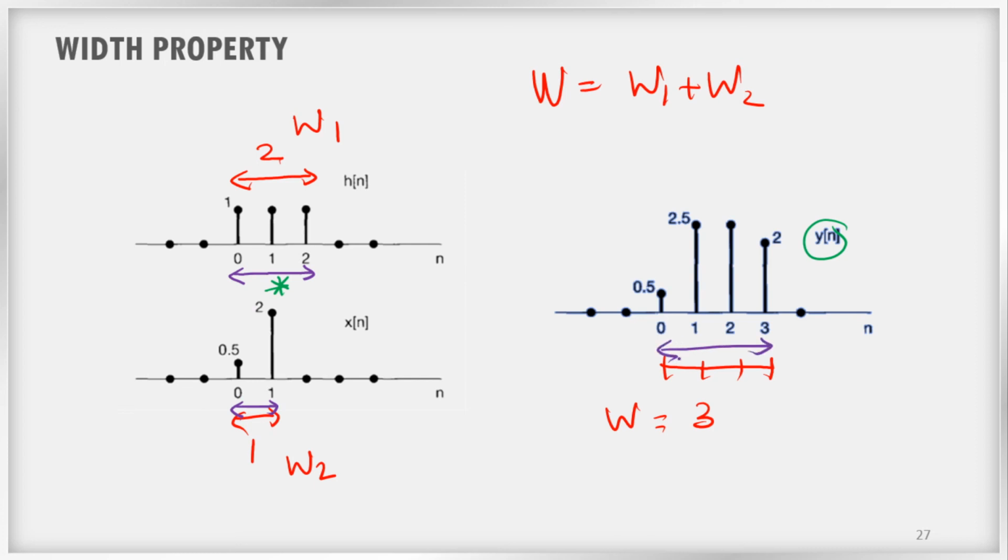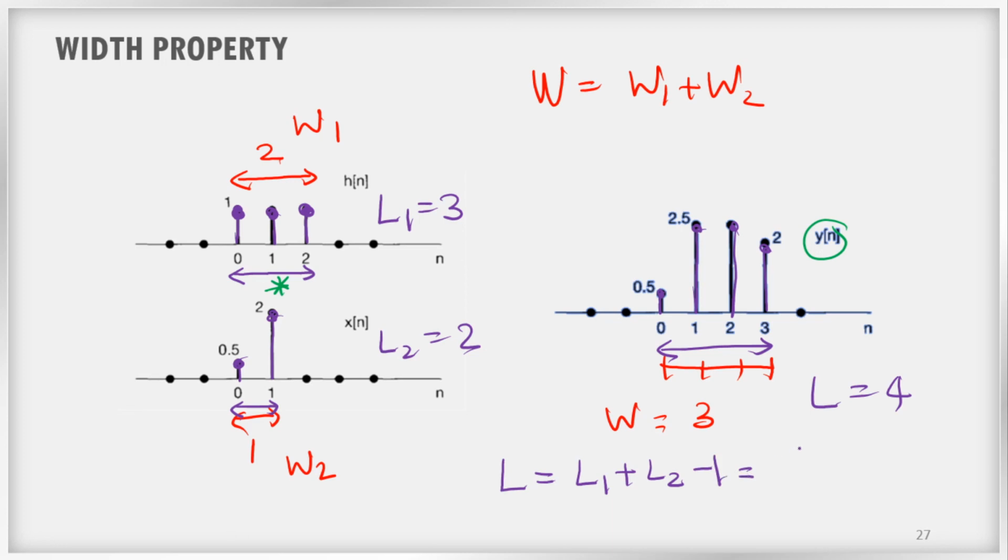Now I am going to talk about something else, the number of elements. See how many values are there: value 1, value 2 and value 3. There are 3 values. L1 is equal to 3 elements in this particular signal. And how many elements are there in the second signal? Here we have L2 equal to 2 elements, right? Now if you see the output, you can see 1, 2, 3 and 4 elements. So L is equal to 4. Can you find any relation? Yes, we can see that L is equal to L1 plus L2 minus 1, which is 3 plus 2 minus 1, which is equal to 4. So 4 elements are there in the output.